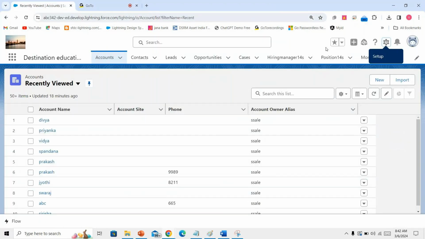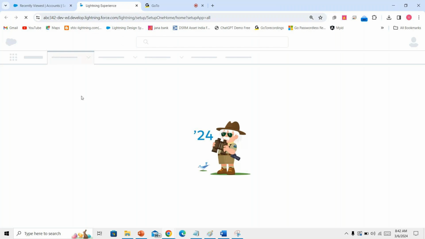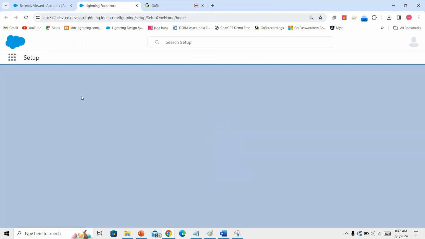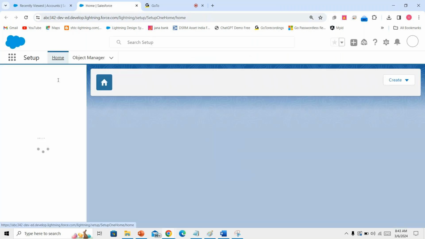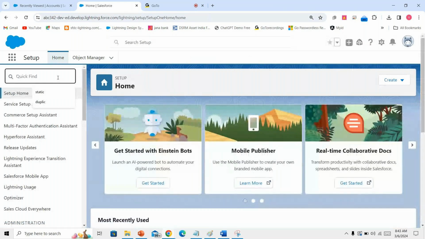click on the gear icon, click on Setup, and search for Apex Classes.